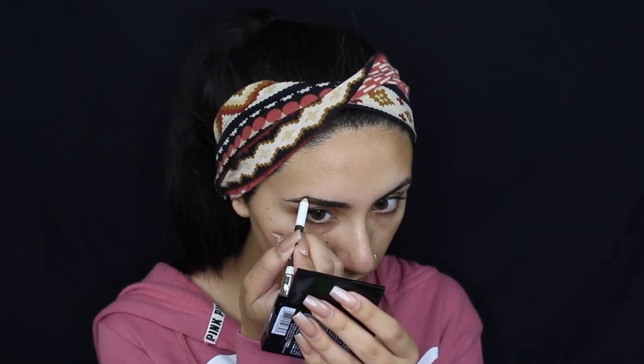To start off I'm going to do my eyebrows. I have two eyebrow products by Wet n Wild. The first is the Wet n Wild Ultimate Brow Kit in the shade Ash Brown — I never used it before. It has a little pair of tweezers, a small eyebrow brush, a wax at the top, and two powder shades. I also have the Wet n Wild Color Icon Brow Pencil in the shade Brunettes Do It Better. I'm going to go in with the pencil first.